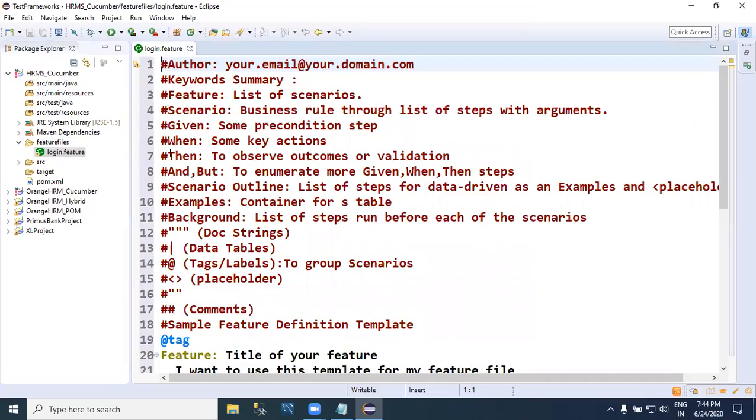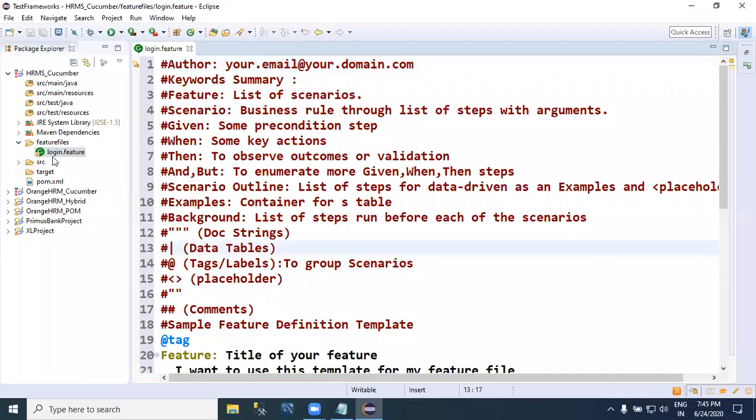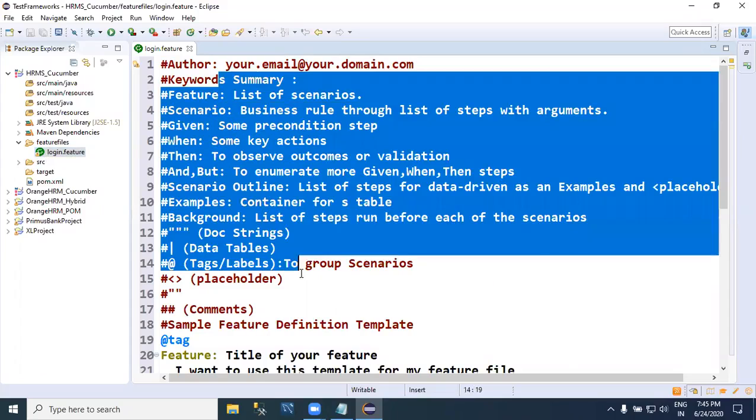Please observe, if you install Cucumber successfully on your machine, then only this feature file will be generated like this. And also observe, as I gave the extension dot feature, did you observe that the Cucumber icon is getting displayed here? Cucumber icon. It is that feature file.